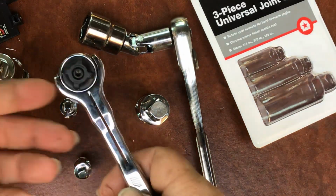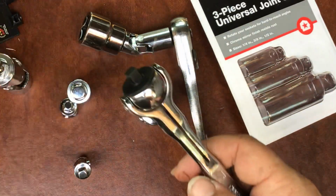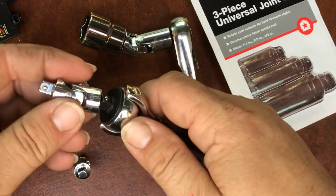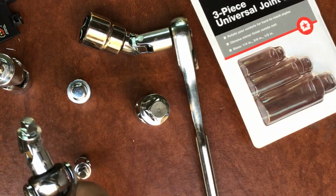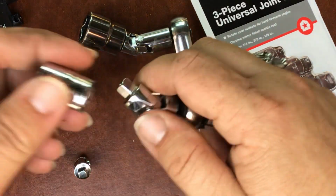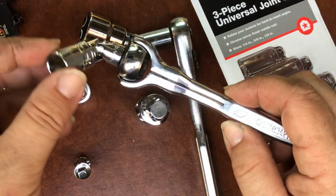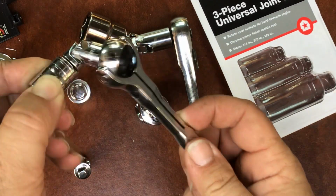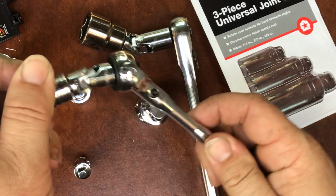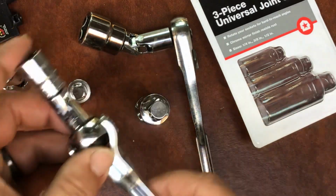Great thing is, if you do have a roto ratchet, such as this nice looking Craftsman here, all you gotta do is pop your little universal joint right on there, and then you'll take your socket, put your socket right in place, and then you can reach angles that are straight up and down and sideways. You can really get in there to a lot of different angles that you might not be able to reach otherwise. So it is good to have the right tools on hand when you need them on hand.